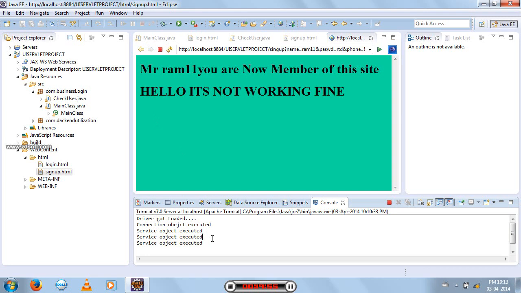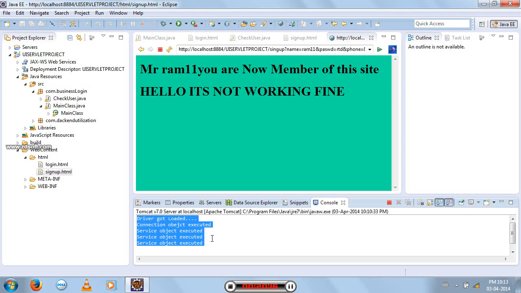It's an initialization method and it will execute once. In the next run it will execute only the service method, not the init method. So this is the concept behind the life cycle of a servlet.